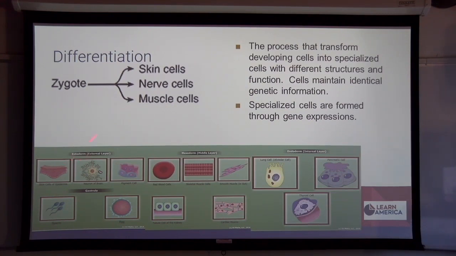So we have ectoderm on the outside, endoderm inner, and the mesoderm is lining in between the middle. So here, if it was a sandwich, you have the ecto and endoderm on the outside, and the mesoderm is the middle. And the endoderm is where you get your lung cells. So you have some of your organs here, pancreas, your thyroid cells. So differentiation is where you go from that one cell into creating different types of specialized cells. This is called gene expression, where different parts of the genes are expressed. And remember, the gene is found on that DNA. So different parts of the DNA code for different genes.